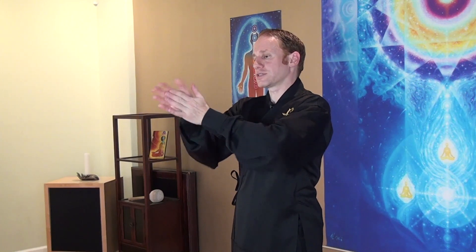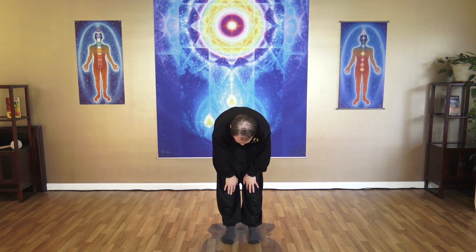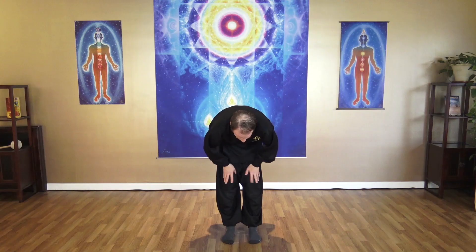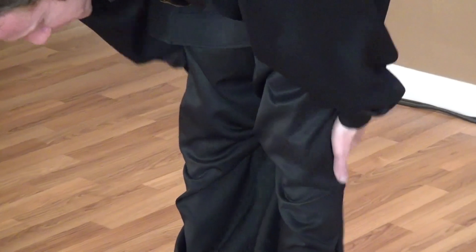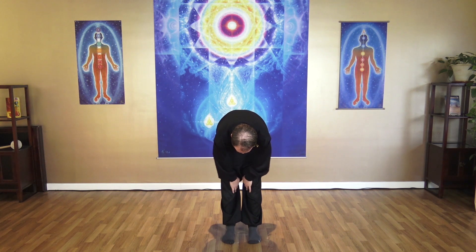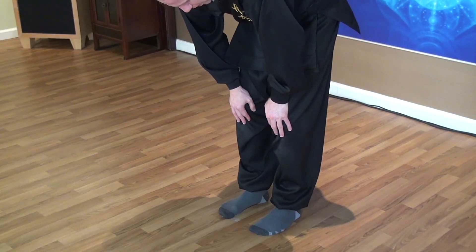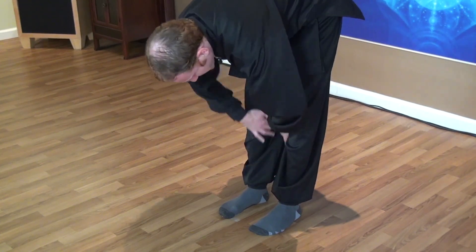Let's do some knee exercise. Make your palms nice and warm — you can probably feel your body is getting nice and warm as you open up your joints. A lot of times energy gets stuck in our joints because of lack of movement, so as you open up your joints you're going to feel a lot of heat and circulation. Bring your hands to your knees and rub your knees — give your knees good circulation and release the tension. Work the back of the knees, the sides, and the inside. Then bend your knees slightly, send warm energy into your knees and breathe out. Sweep your knees down, sides, inside and outside — you might feel some warmth and circulation in your knees.